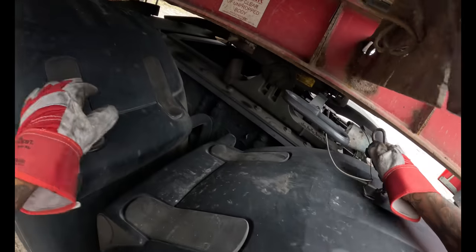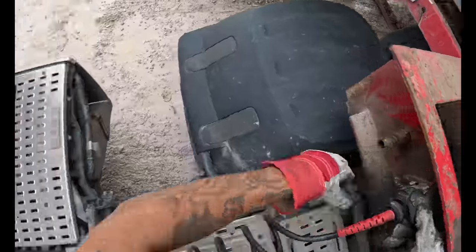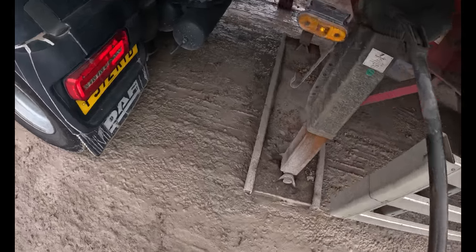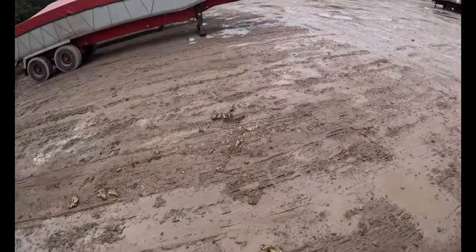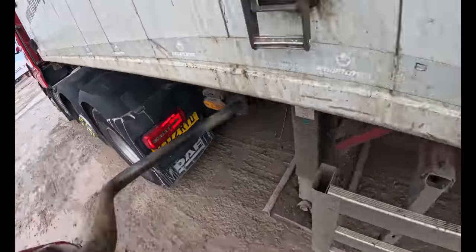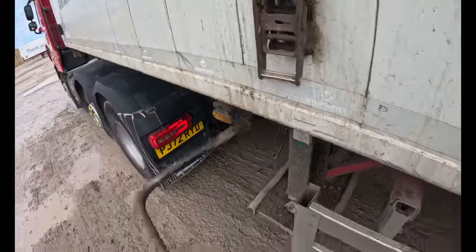This is the only problem when you're doing bulkers - everything is dirty around you. The dot clip on always. I put everything in line and then one by one: first one - no that's the wrong one - second one, third one, ABS supply line. Look at how much space there is when you don't have a normal trailer on. Even the trailers have something different which is this plate, so the legs don't cave into the ground when you go to farms. As you can tell it's quite dirty in the yard.